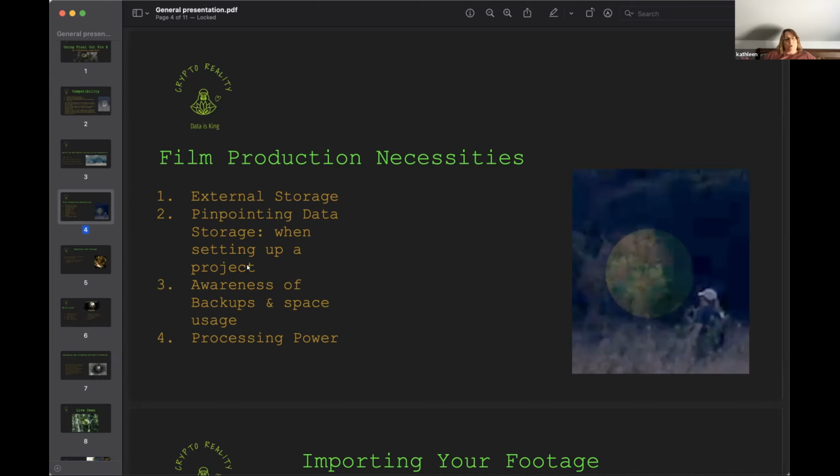Is Final Cut Pro on the computer or on the hard drive? It's on the computer itself. Final Cut Pro is on the computer, correct? Yes, you'll go to the App Store, the Apple App Store, where it looks like a picnic table icon. You go there and you just pay the money that they want, and then you download it.